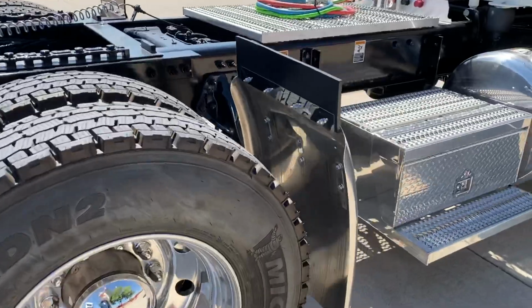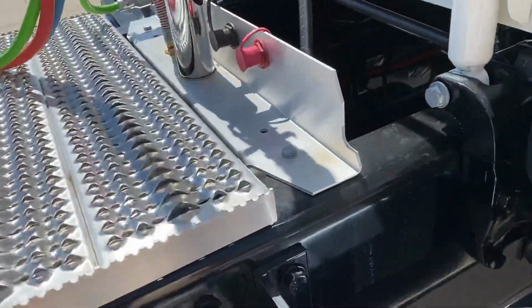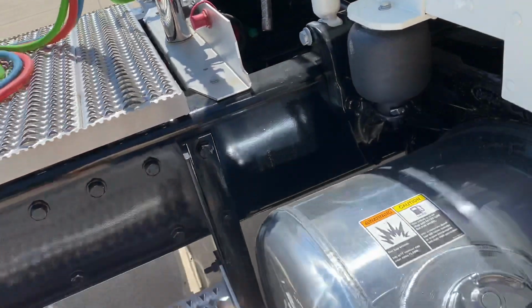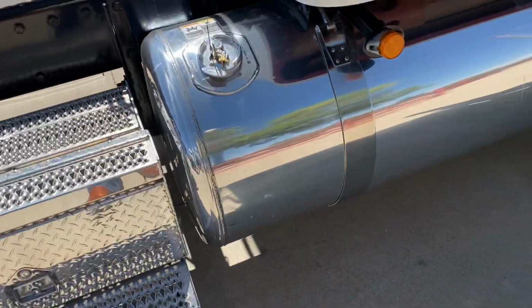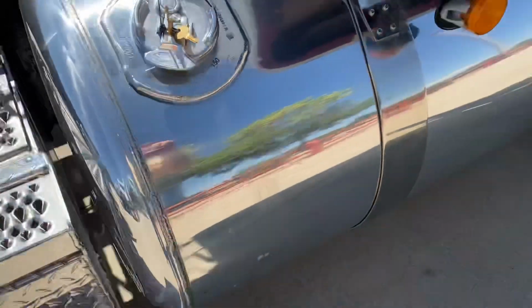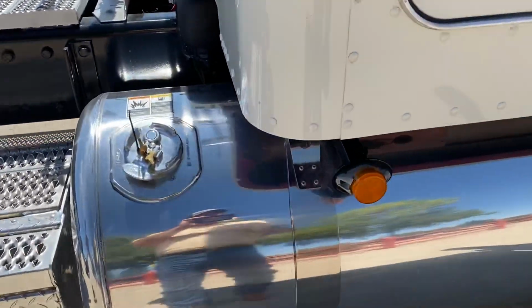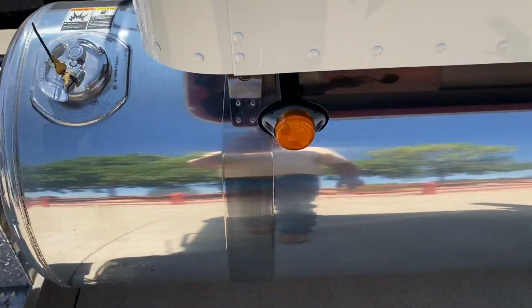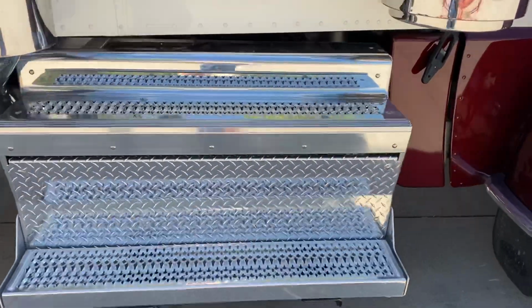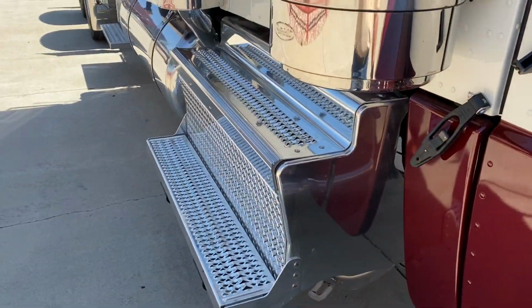336 gears. It's a passenger side access step. And I always put jump posts back of the sleeper back here. You can use those to jump another truck. You can use them to start a pony motor on a lowboy, something, whatever you need. 150-gallon polished tank on this side. Here's the goofy lights that the government makes Peterbilt put on. You can take those off. I cannot. Totally up to you. Whoever did polishing on the after treatment had a good day.